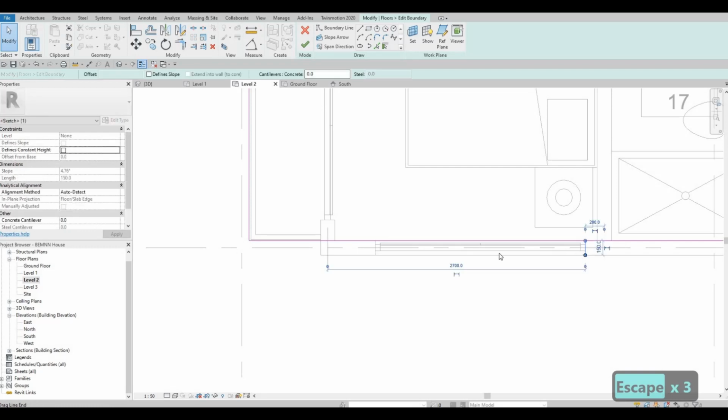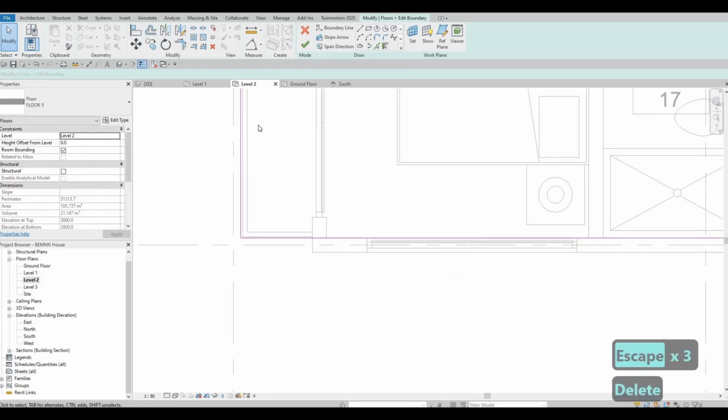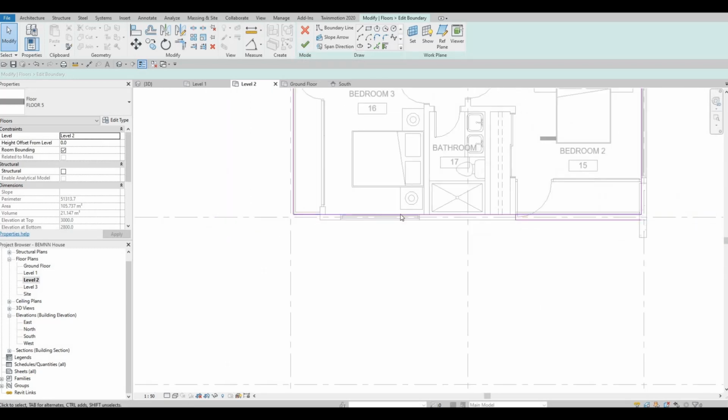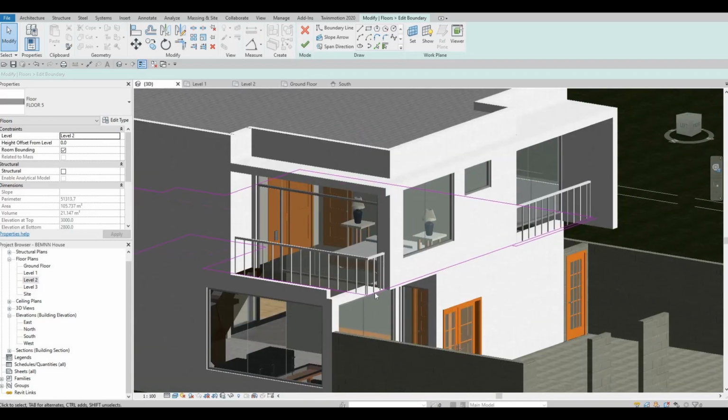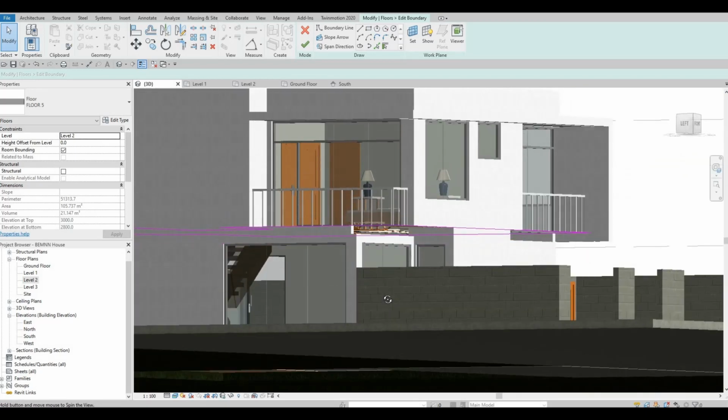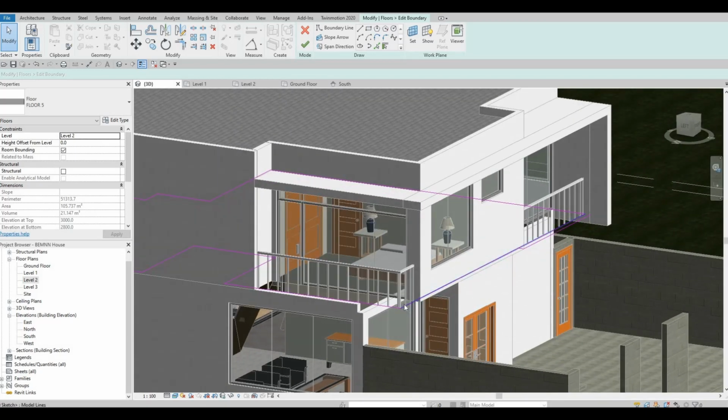Sorry, this part we do this as well, because right about here is where we need to cover, because I want to cover this one as well, so we need to do that.